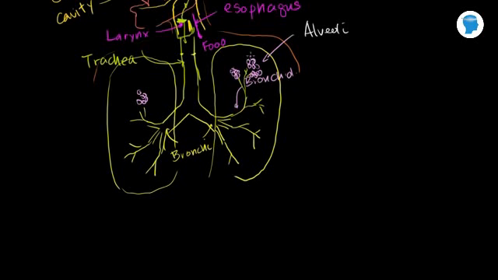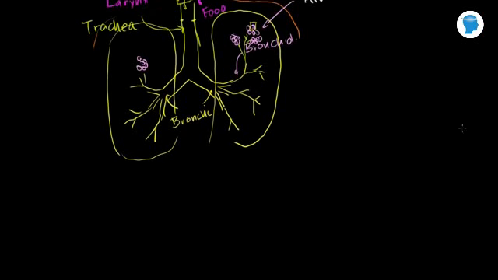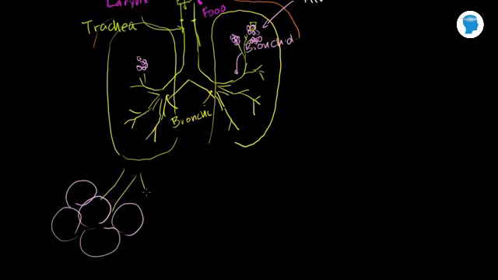So if I were to zoom in on one of these alveoli, and just to give you an idea, these are super duper duper small. I've drawn them fairly large here, but each alveoli, let me draw a little bit bigger. So let me draw these air sacs. So you have these air sacs like this. And then you have a bronchiole that's terminating in that air sac. Maybe a bronchiole is terminating in another air sac, just like that.